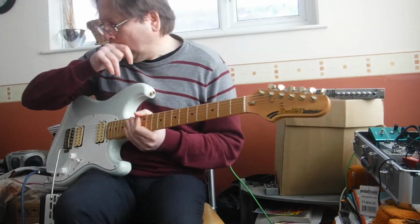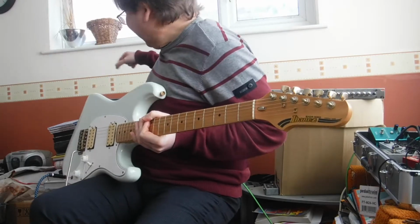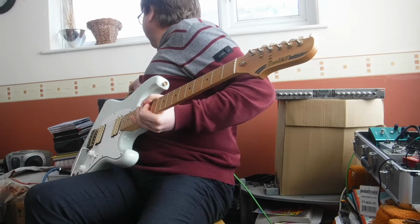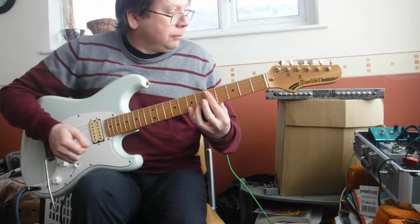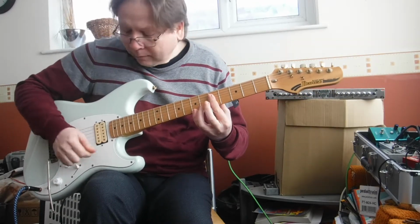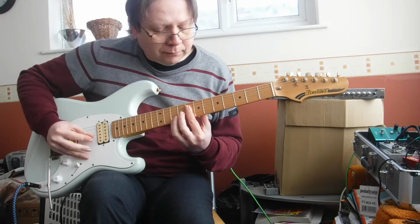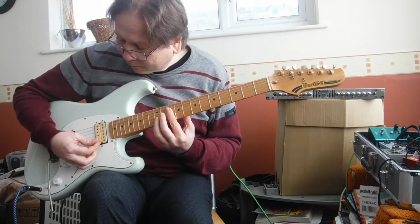Okay. Right. That's dust, by the way. It's not what you think it is. Okay. I'll put it back on clean. Right. Now with some delays in. So it's almost Strat sounding again, isn't it?